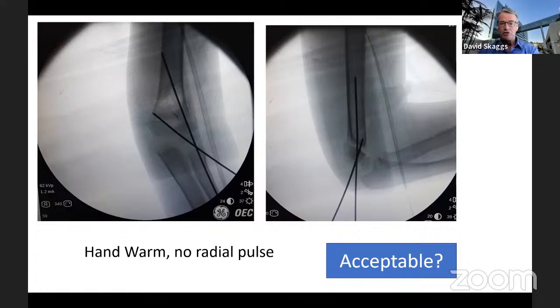I'm a little bit concerned at the lateral view right there where one sees the gap. There could be soft tissue in there, even if it's not necessarily the artery. It could be tissue near the artery. It kind of pulls the artery at a funny angle and increases the risk of developing a problem later over the next day or two. So that fracture gap there concerns me a little bit.